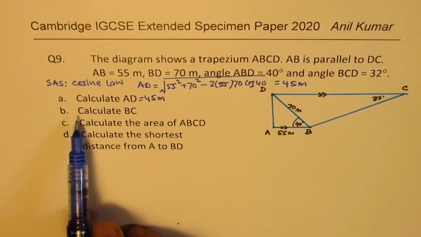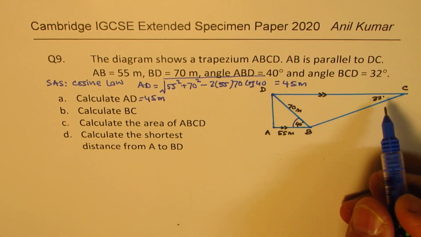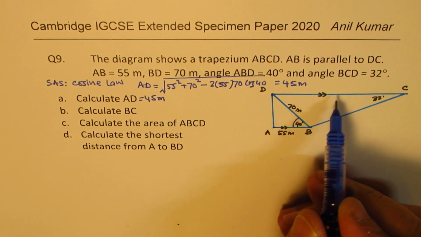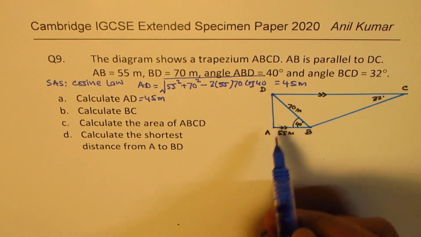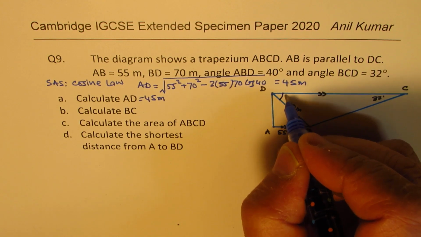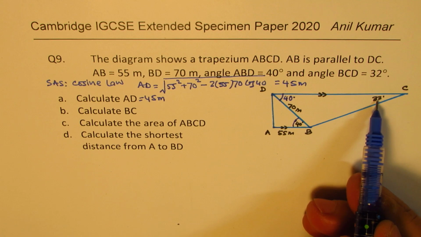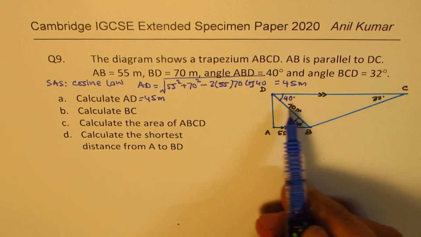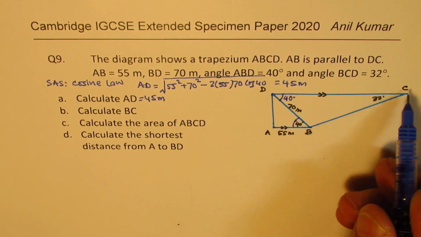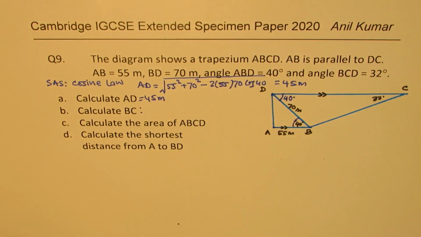Second thing, we need to calculate the side length BC. Now in this triangle, we know these two sides are parallel. Okay, how does that help? Now that forms a Z pattern, correct? So that means this angle of 40 is also equal to this angle as 40. So we have a combination here, side opposite to the angle, another angle is known to us, right? So that helps us to find what BC is using sine law. So in this case, we'll apply sine law.